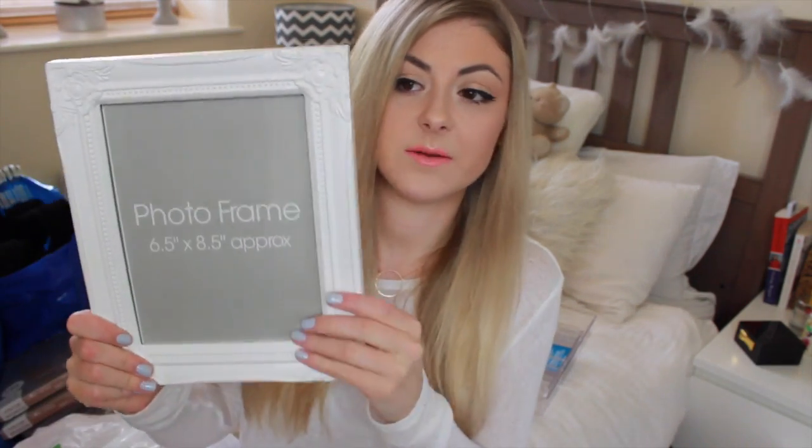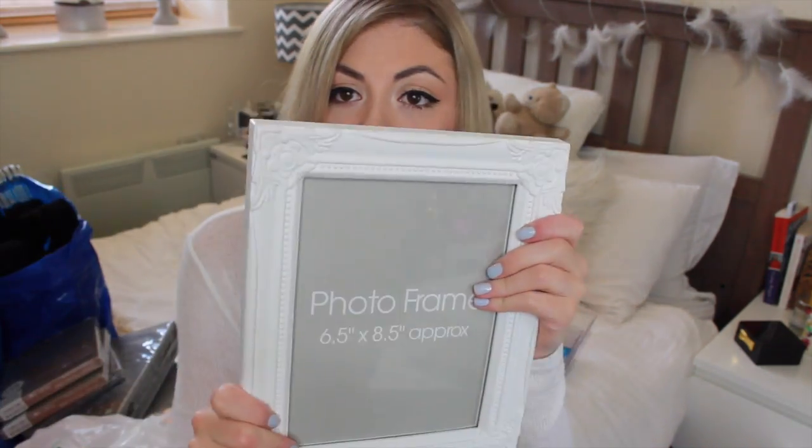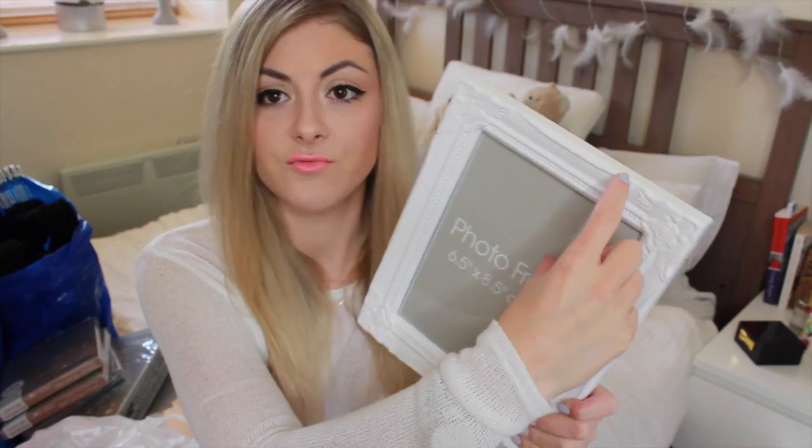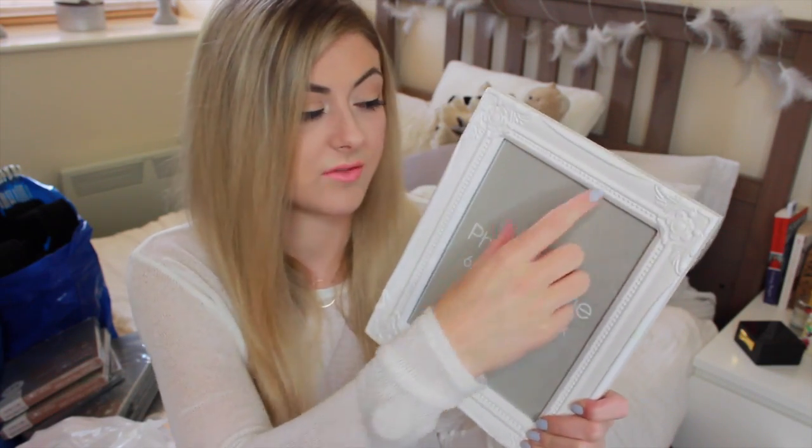Also from Dunelm, I went and looked around their little accessory bits, and I saw this picture frame which I really liked. It's a standing one, you can't hang it, it's just one that you can stand on the side, and it's got a really pretty pattern all the way around. We've got other frames like this that are a little bit smaller, and some are really thick, where the picture area is quite small but the frame's really thick, and I just think it's a really nice collection, and I thought this would look nice on the bookcase.